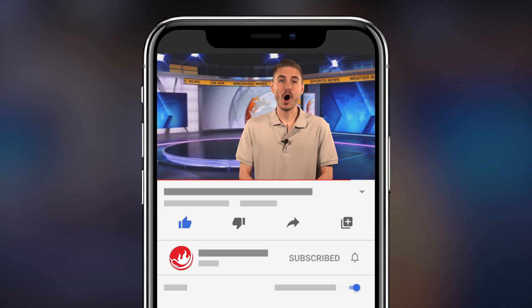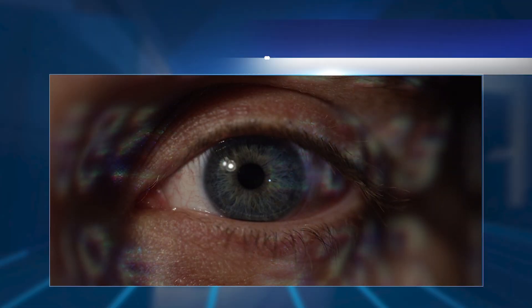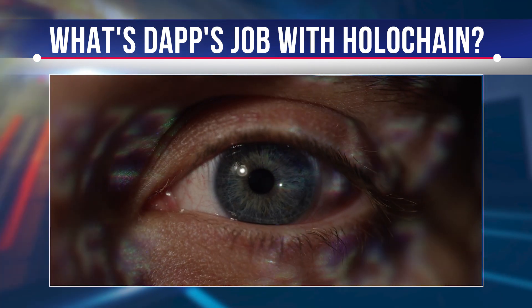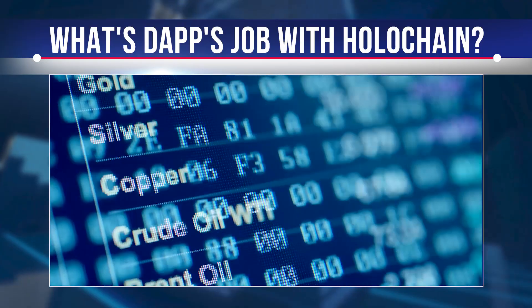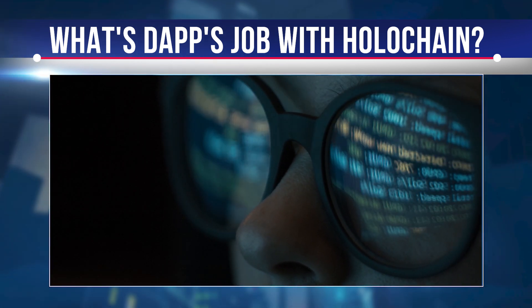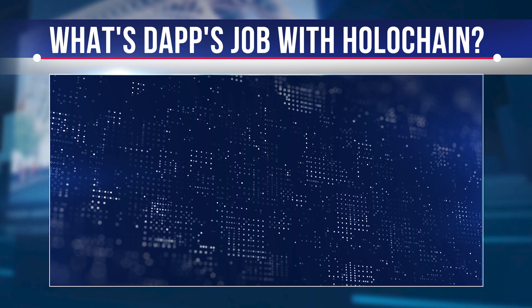These projects are a good fit for Holochain because it is agent-centric. Use cases include social networking platforms, peer-to-peer platforms, supply chain management, reputation cryptocurrencies, loyalty programs, and collective intelligence projects. You can also view a comprehensive overview of applicable application types on the HoloHackers map. However, Holochain will not work with private or anonymous datasets because each node publishes a shared distributed hash table. It is also not suitable for applications hosting large files or running data-centric dApps as most cryptocurrencies do.